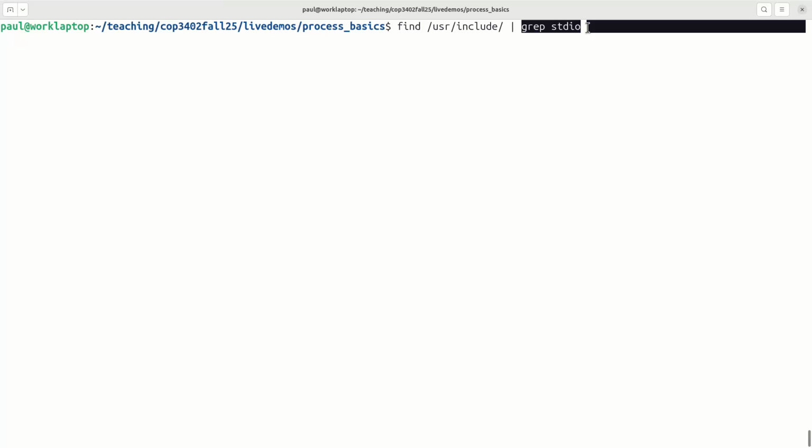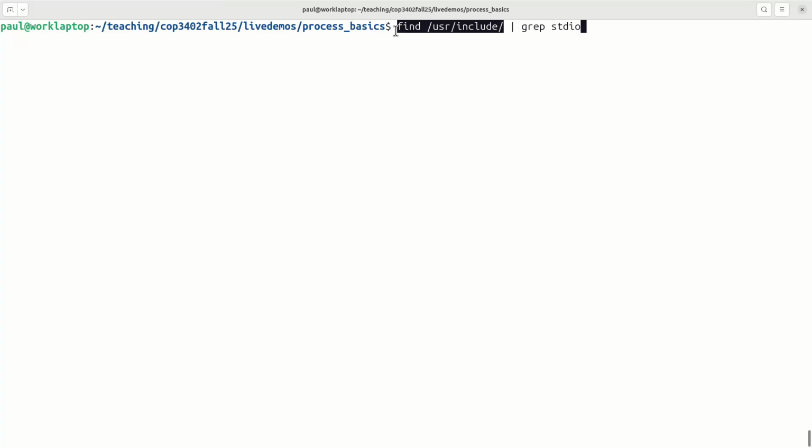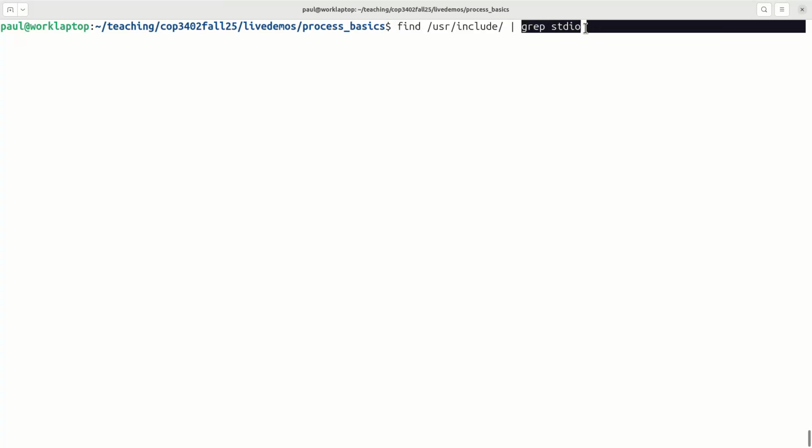Because grep was written to use standard in, and find was written to use standard out, all this pipe needs to do is take whatever this output is and pass it to the input of grep, without any rewriting of find or grep, no special features of find or grep. Because they're using standard IO, this is possible. Those two programs don't need to know about each other in any way. Because they're reading and writing from standard IO, Bash provides this feature called a pipe, which will, like plumbing, add that plumbing between these two programs.